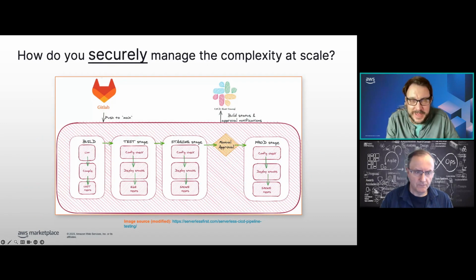But how do you really manage this securely when you get to scale? So often when large corporations and organizations adopt these ideas, the deployment architectures really quickly become complicated to manage, let alone scale out across multiple teams and services. Security is paramount in this aspect. And security really is priority zero here at AWS. Everything goes through multiple security vets, and this should be a top priority at your organization as well.